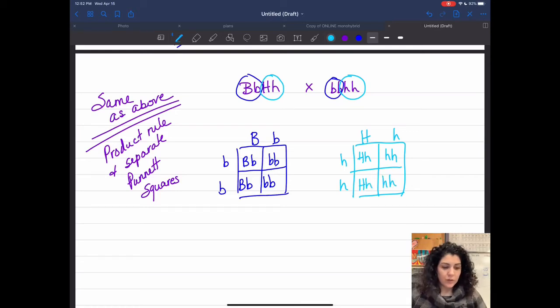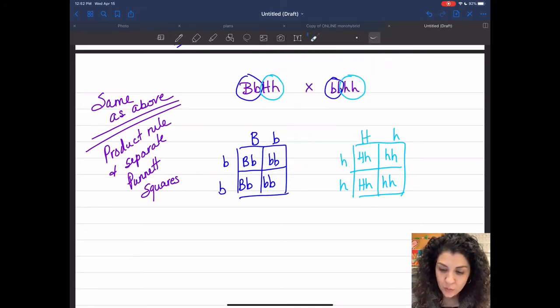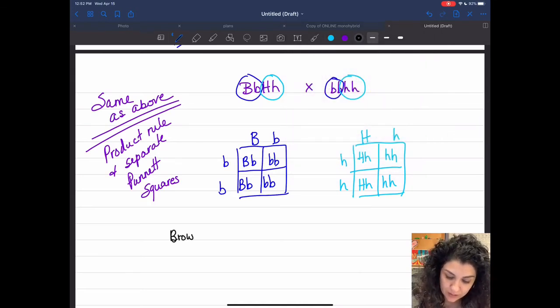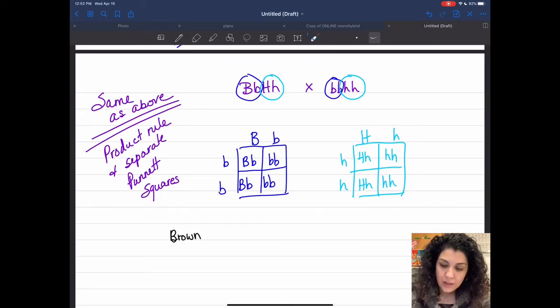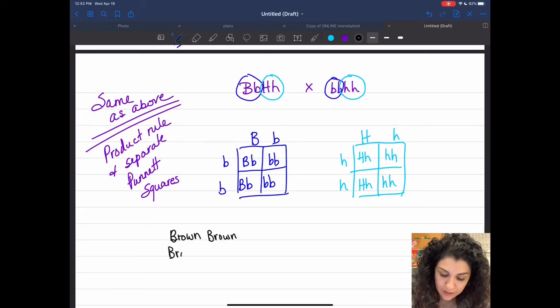Okay. And so it wants to know what are the different genotypes that we can have for the children. So for this one, what can I have? Well, I can have big B and little b. I'm going to choose a different color. So big B, little b, when we look at this, is going to be brown eyes. So I know I can have brown. And then I can have the brown with this, or I can have the brown with that. So I know I'm going to have brown and brown. But I can also have brown with blue.